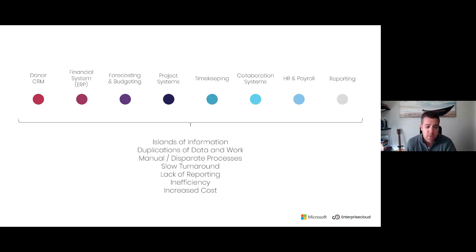From a project delivery perspective, different teams in different areas operate in over 11 countries across Africa. Each team in each region has a different project system, whether it be Excel, Microsoft Project, Asana, whatever the case may be, lots of different systems. Keeping track of time and expenses is super important for them because that's part of how they manage and monitor program delivery back to the donor.